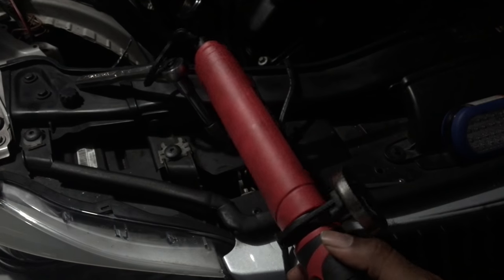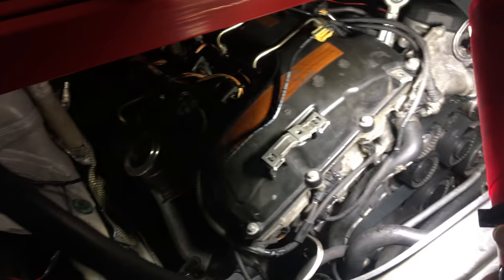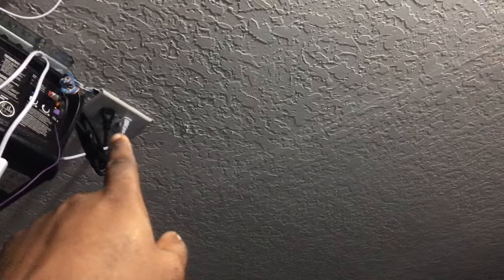This is why I hate working in my garage at night — it's dark and the main thing I had to light up the place was pretty much this lantern. It's pretty bright. I needed something to brighten up the whole garage. So I went ahead and got these lights from Amazon — I'll post the links below. These things are amazing so far. I got three of them up right now and I want to put them up in series. I'm currently plugged into the garage door outlet in the wall, which is the only one that would look decent.